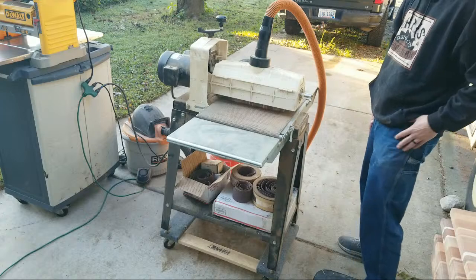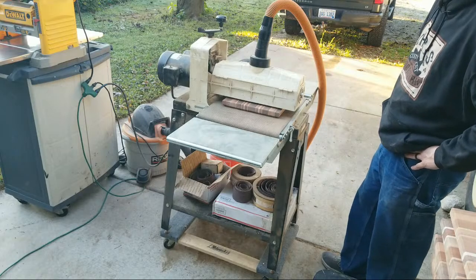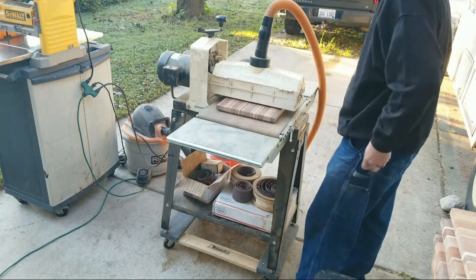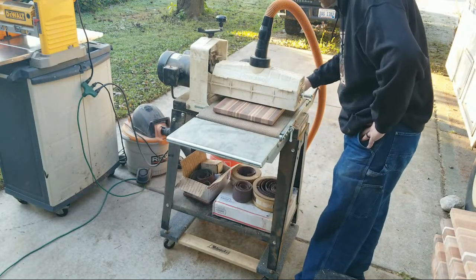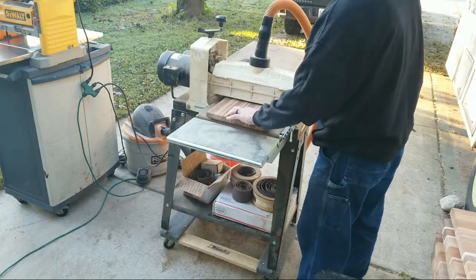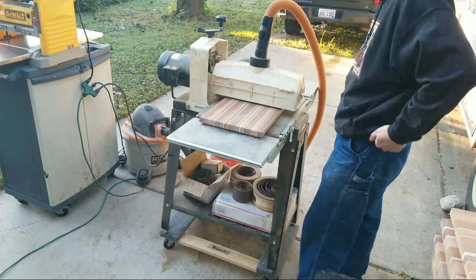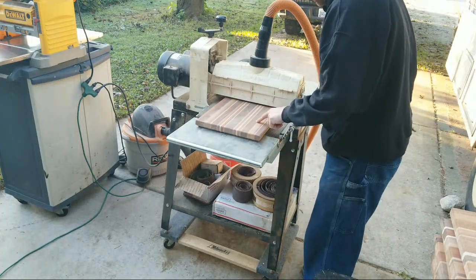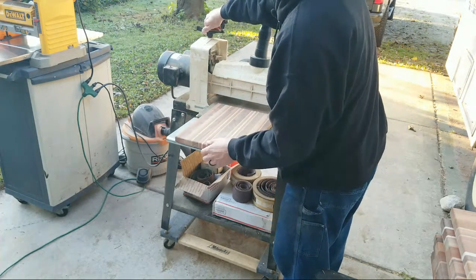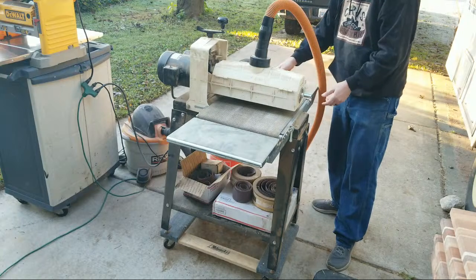That's still a little bit light. But at least I'll get through these boards pretty quick, I think. Yeah, we'll take the next one considerably deeper. The snipe is almost gone. We're gonna get this all smoothed out though, because I still got the rough spots there. We'll get it all smoothed out, make it nice, make it pretty. Still got some pencil here, so I know I didn't go deep enough. This one should get it, I hope.